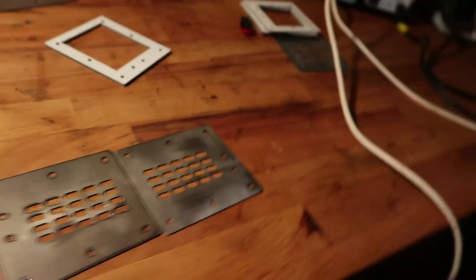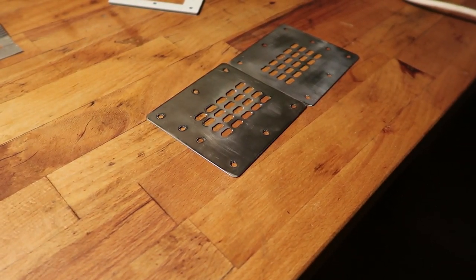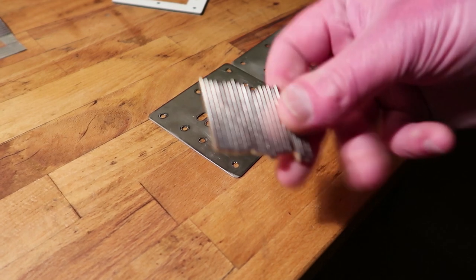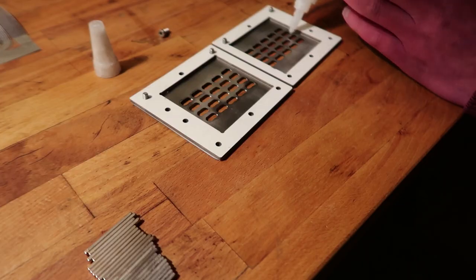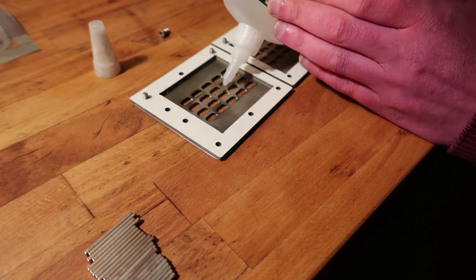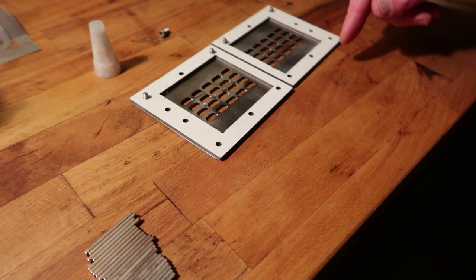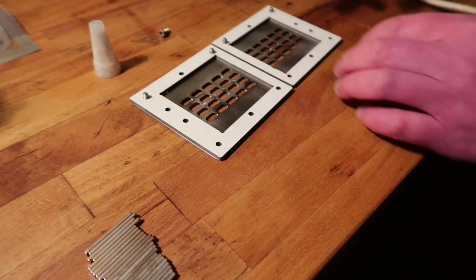So I'll just do this by hand. So I grab some used magnets, tiny neodymium ones. So I'm just gonna dump glue on these pieces. Maybe I'll use a stick.